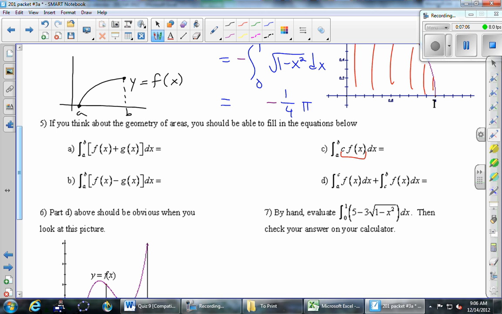If c was the number 2, what does multiplying in front of a function by 2 do to the function? Makes it twice as tall, right? It's a vertical stretch. So I'm going to draw 2 times this function. So if it's a 0, then 2 times 0 is still 0. But this point over here on the right gets twice as tall as it was before. I'll pick this point right here. It gets twice as tall as it was before. And every point gets twice as tall. And then I'll drop that straight down.